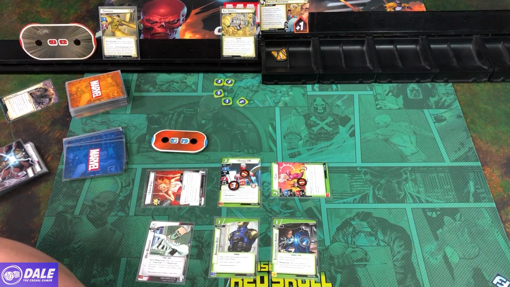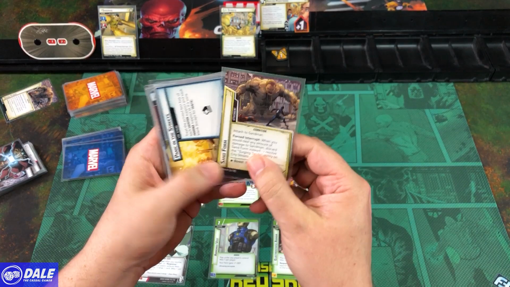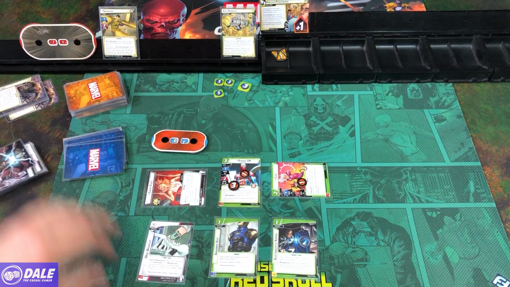So it goes up to six. One, two, three, four, five, and six. Sand form, panic in the streets. Rhino's gone again. Exhaust, remove two counters.